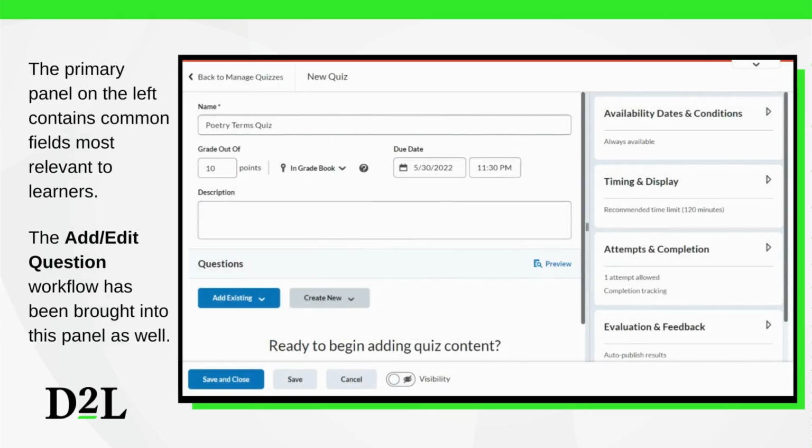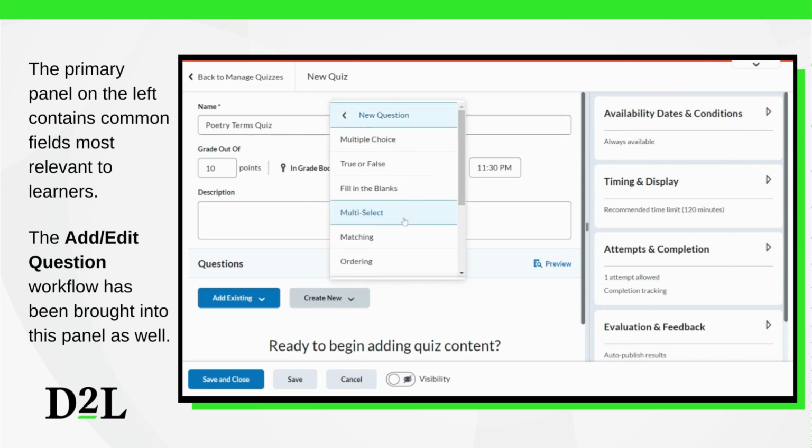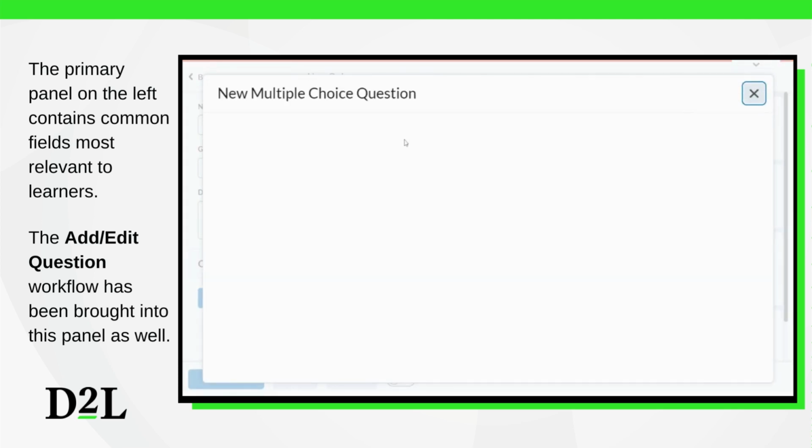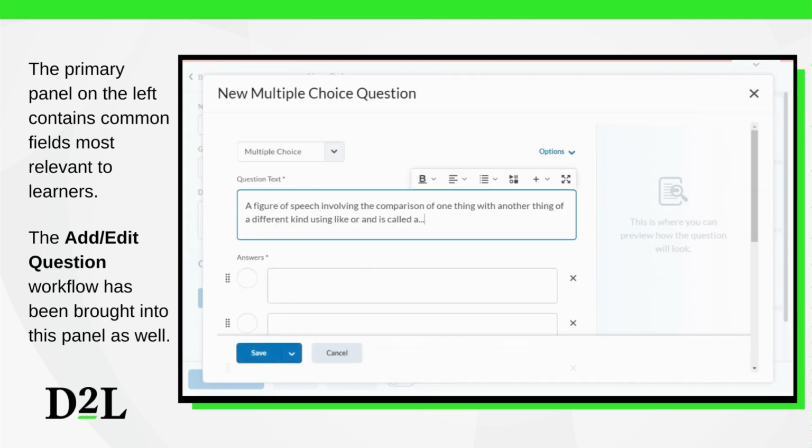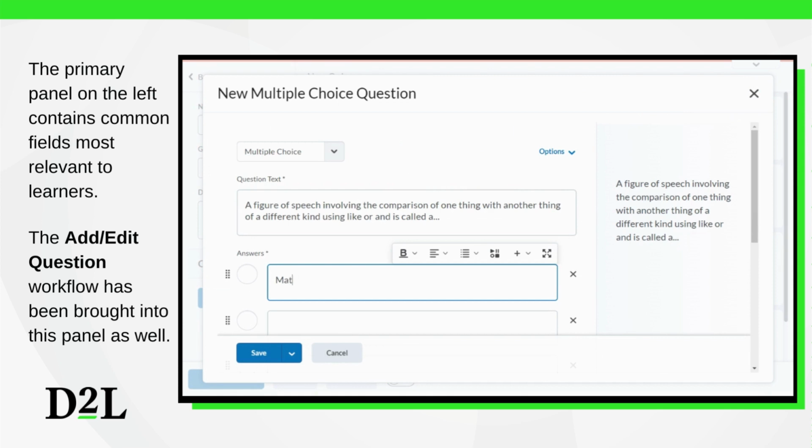The primary panel on the left contains common fields most relevant to learners, such as the quiz name, grading, and due date. The Add or Edit Question workflow has been brought into this panel as well. The question creation workflow remains unchanged.